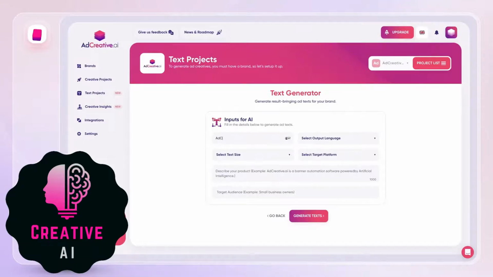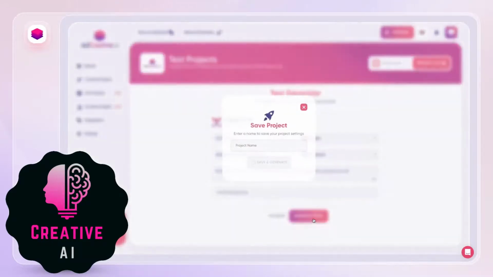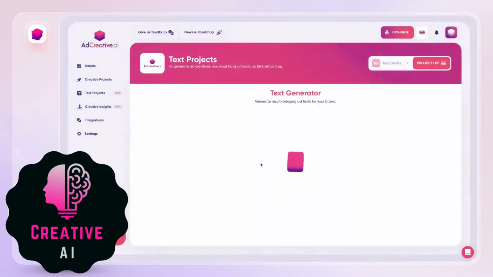Text was added, and we declared that we would emphasize the Adcreative.ai product name. We can say that Adcreative.ai is a SaaS platform that enables businesses to generate creatives that sell, and the target audience, again, could be marketing agencies. I'll put the language, and I wanted English text, and I'm going to need an ad copy instead of headlines this time, and I'm doing it for Facebook, so that's the platform I'm going to advertise on. Furthermore, contributions have been made. Let's read one of them.